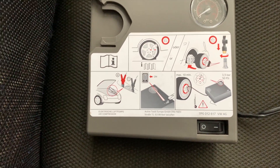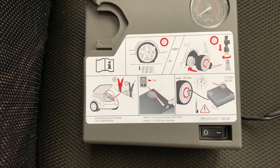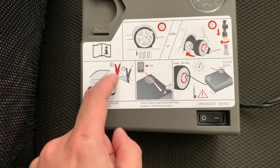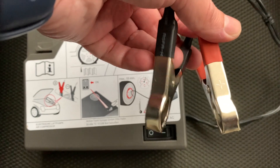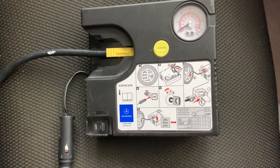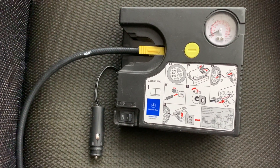So this is the pump. This works better on the Macan than the Panamera because you can actually connect it just like it shows in the picture. On the Panamera, they're too close together, so I was worried they might arc or something. In the video, I'll show you how I connected it to the battery and then did this to a ground. You can see it tells you all there is — positive and negative. I prefer this pump over the one in the Porsche because I can actually just plug it to the cigarette lighter. I don't have to waste my time trying to get the hood open and then unclip the little covers to put in the two connections.